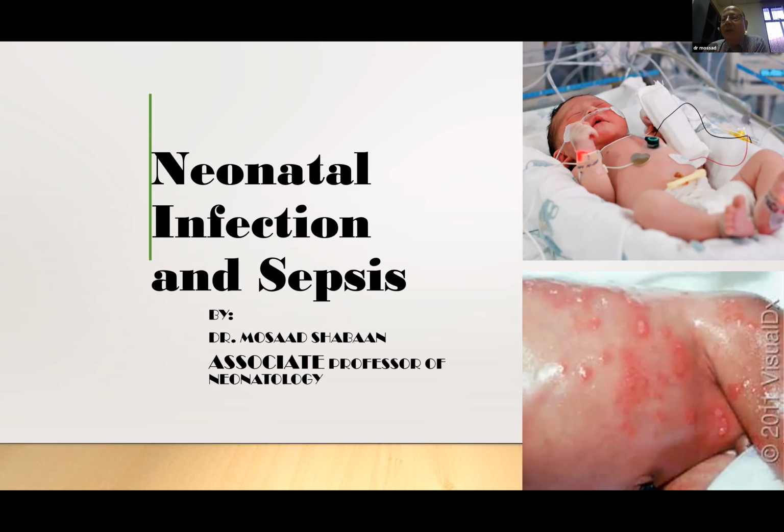Also, the skin is well formed. If we look, we can see the nipple, which is well formed. In a preterm neonate, it will not be like that. Also, if we are able to see the genitalia, it will be well descended testicles and well formed labia majora. And we can see some foot creases. In spite of that, this baby looks to have distress. He needs supplementary oxygen like that.